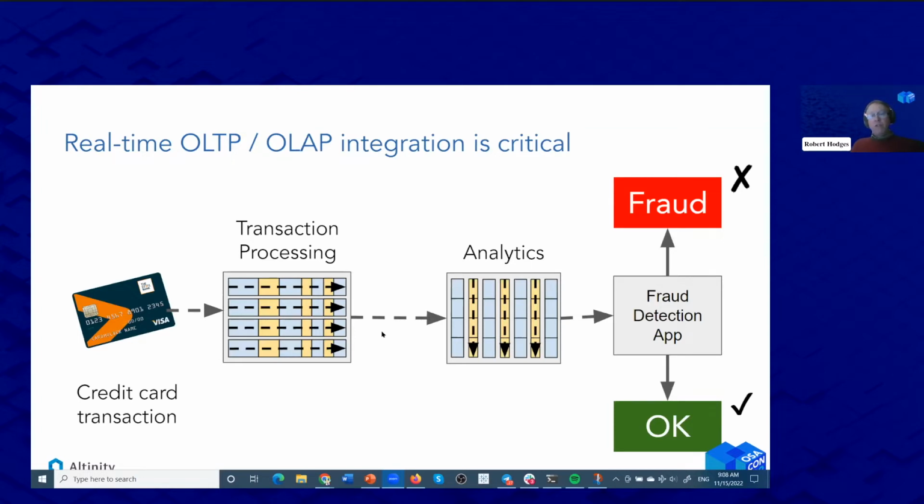The reason is that when you're doing the transaction processing for a credit card, the best place to do it is a row store or with row-oriented data. It has complete transaction models, extremely high concurrency rates, a bunch of advantages. But if you're going to ask the kind of question that you need to ask in a fraud detection app, which often requires you to look at a user's history, may require you to compute aggregates that are complex or expensive, an analytic database with data organized in columns is the best place to be.